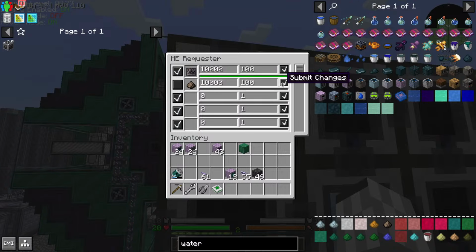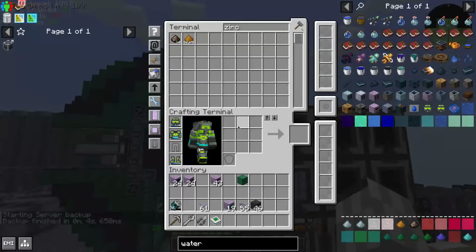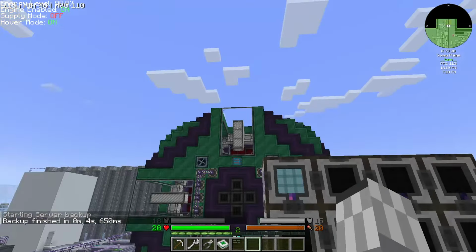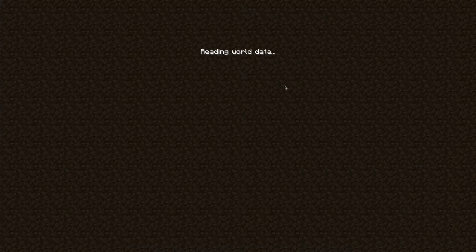Why? Does anyone have any idea? What's wrong with my... But it should craft 100. Not 1000. You know what? Let's try to... I left the game open the whole day, paused.